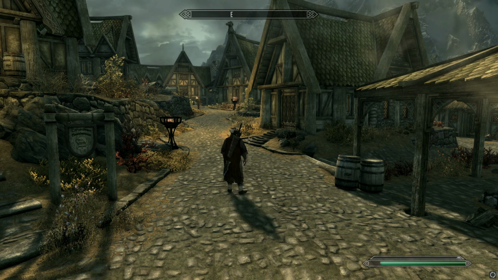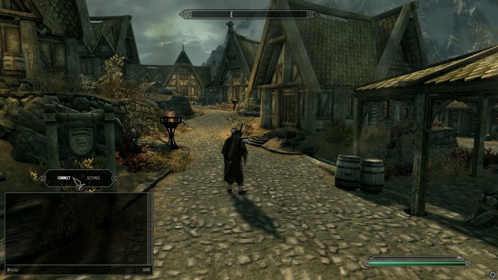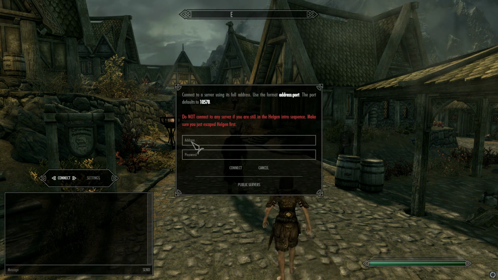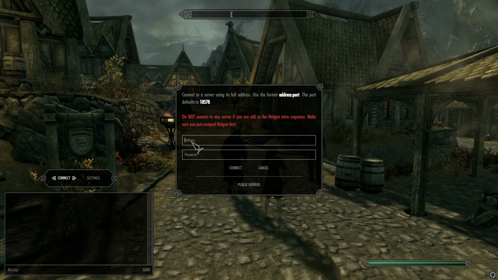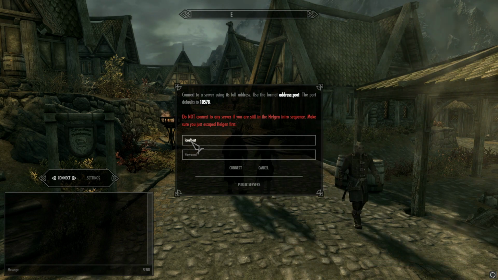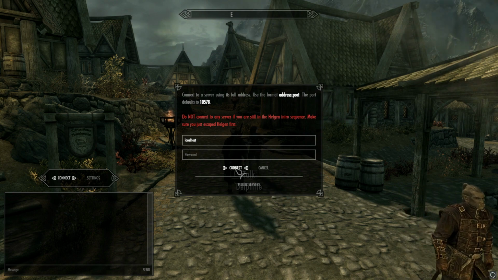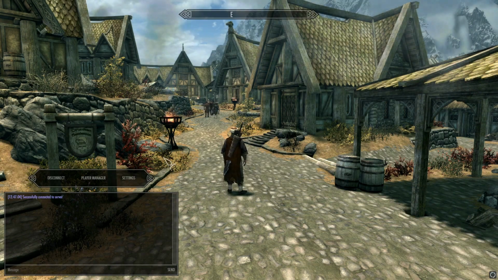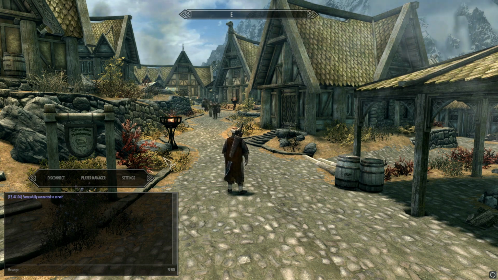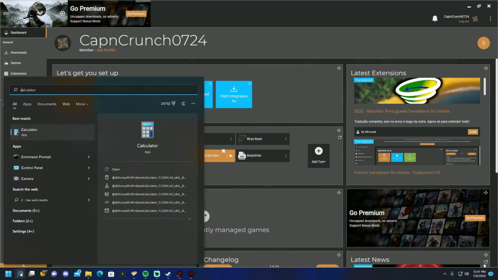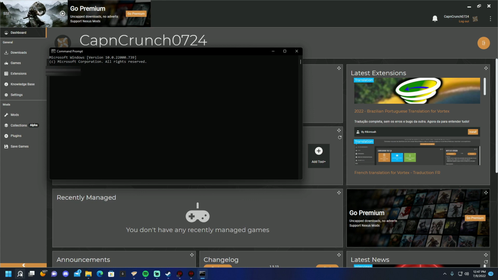All right, now that we're in game, we're going to push the F2 key on our keyboard and click on connect. If you're connecting to a server that is on the same computer as you, you're going to want to use localhost as the IP address to connect. If you're connecting to a server that's on a different computer in the same house as you, you're gonna wanna use the internal IP address. And as I stated before, how you get that is simply by opening a command prompt and typing ipconfig. And then you're going to want to use this IPv4 address here.